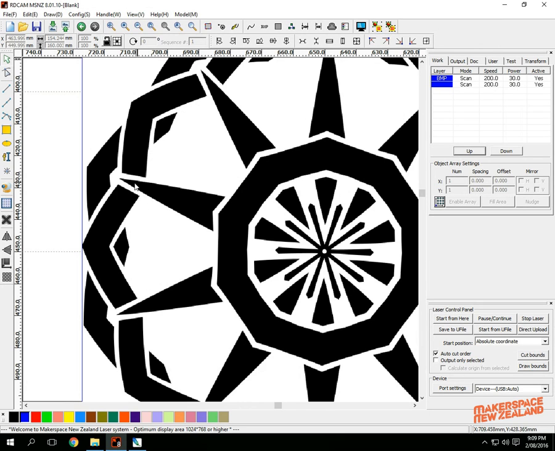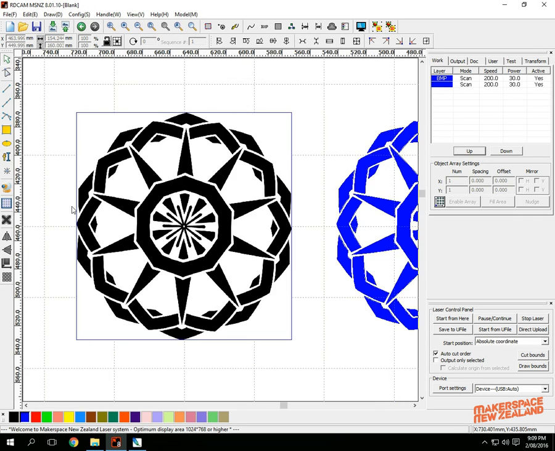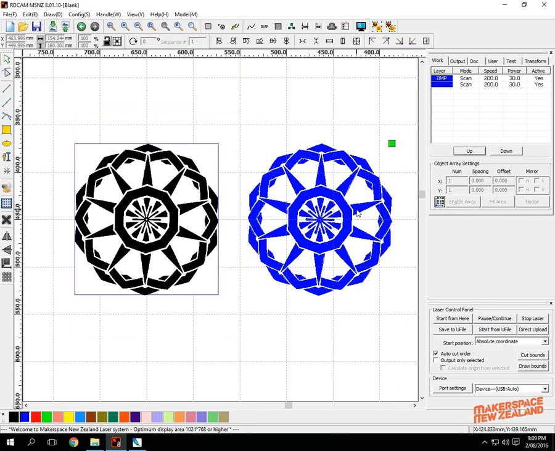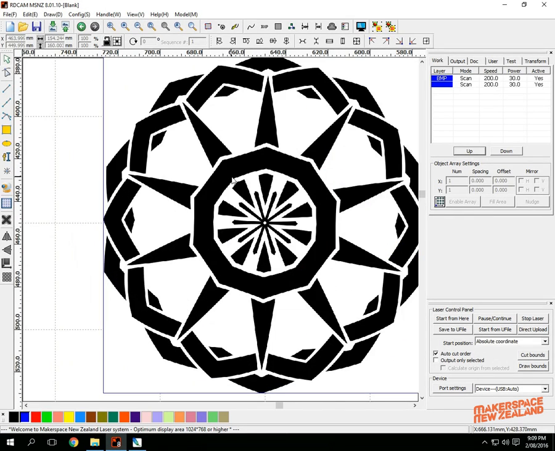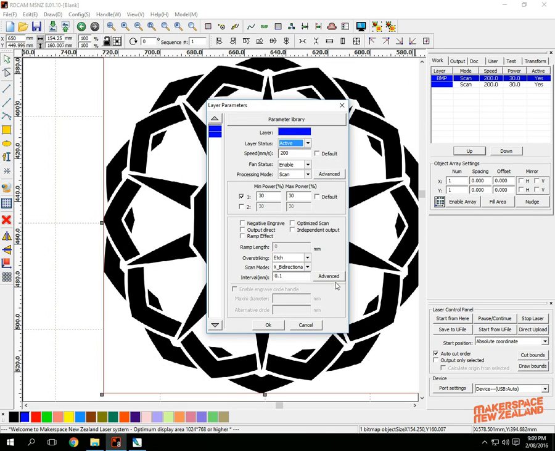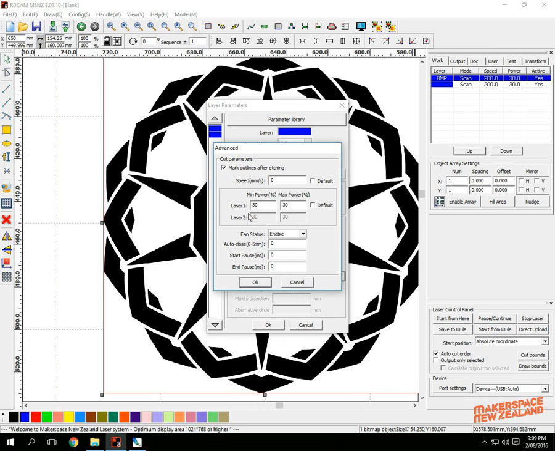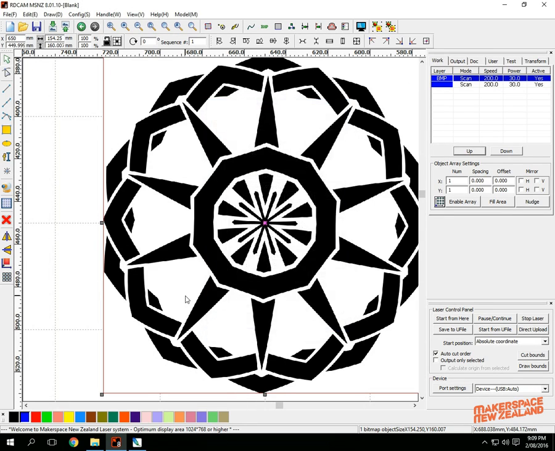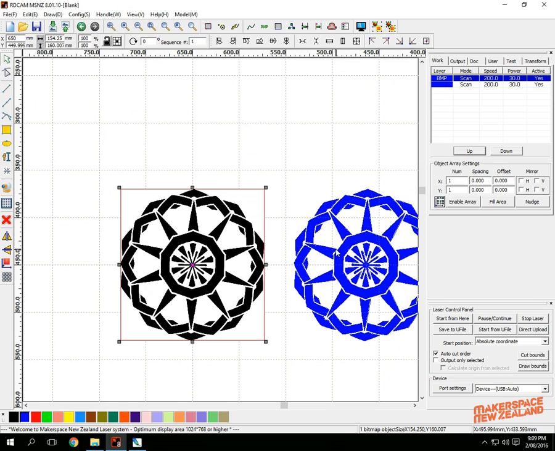And with raster images, you have the ability for them to be blurry or for them to have gray in there. So if you're doing clean, clear outlines, you really want to go with vector shapes. And also, please note that if I go into the settings for this bitmap layer and say mark outlines after etching, now on the vector one, as you'll recall, that was sharpening up each individual etch.